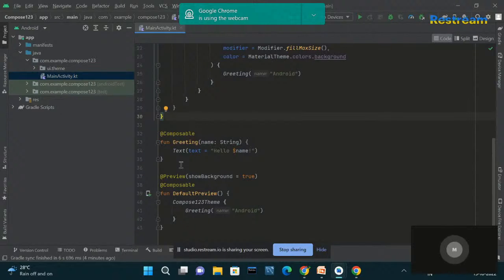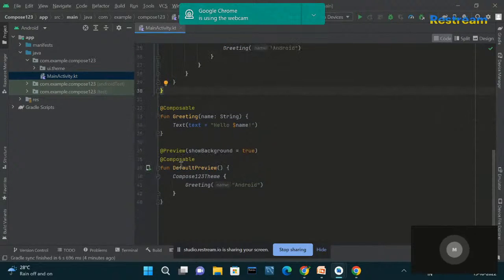So that is how these two things will get connected and displayed in the design option. And yes, now we saw why we have to use this @Composable function and how to use it. And here we have used something called @Preview, right? Why do we have to use that @Preview?